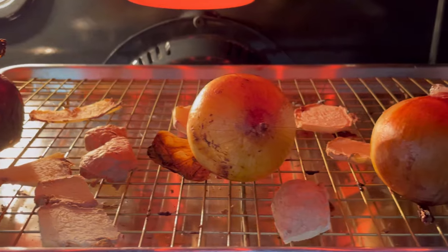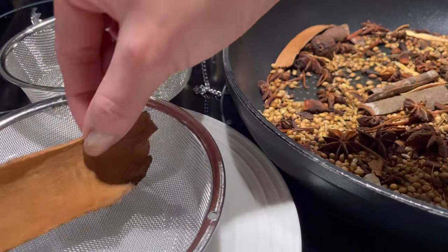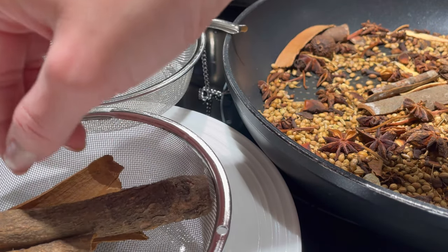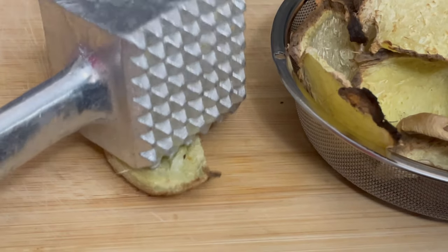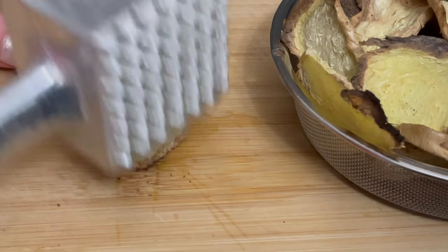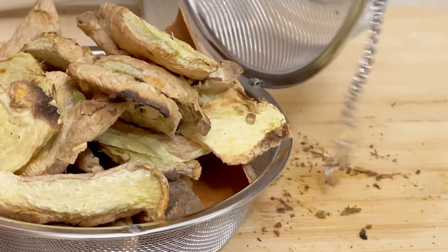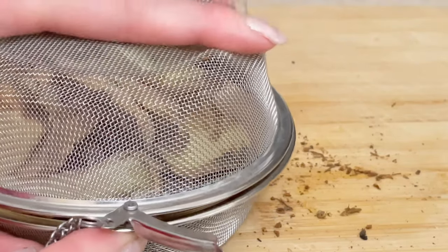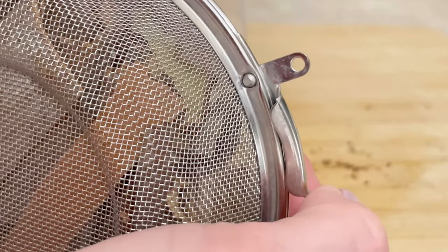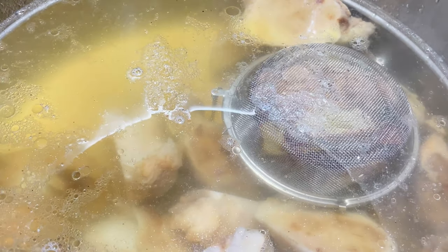When it's nicely charred, remove the onions and ginger from the oven and let cool. To the spice bowl, add the cinnamon sticks and ginger slices. Bruise the ginger by smashing it — this will release more juice and flavor. Close the spice bowl using the latches. At this time, add just the ginger and the cinnamon sticks. Otherwise, wait another 1 hour before serving to add it with the rest of the spices. I prefer some color to my clear broth, so I add the ginger and the cinnamon sticks 3 hours before serving.